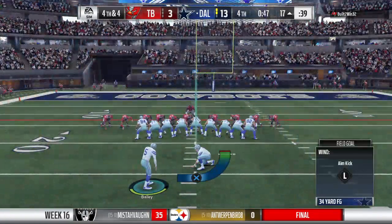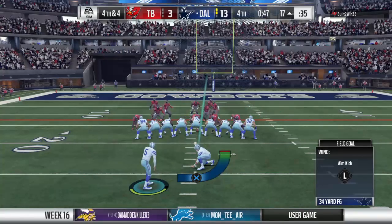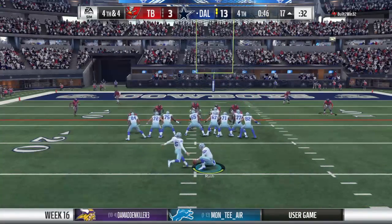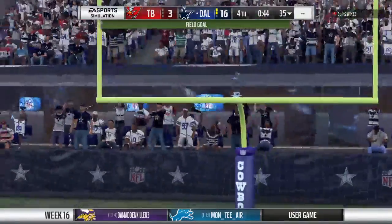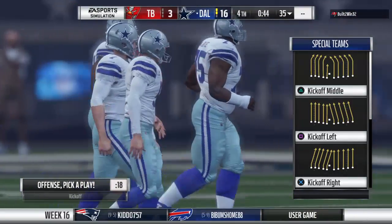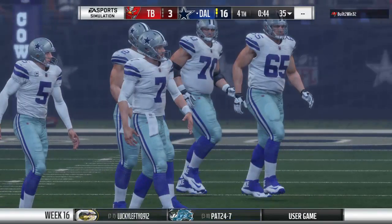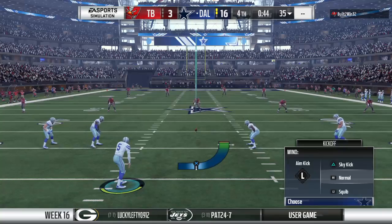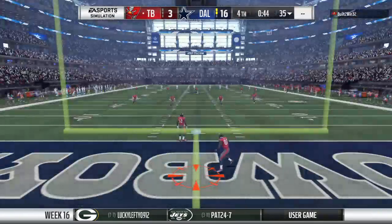So on 4th down, out trots the kicker in a big spot here. From the left hash, this from 34. And Bailey able to knock it through. And the lead stretches, 16-3 now. So they settle for just the 3 there, but clearly anything helps when you're trying to salt one away here in the 4th. Without a doubt, I think a touchdown would have been the final nail. But 3 does give him some breathing room and lets him build up a little cushion.